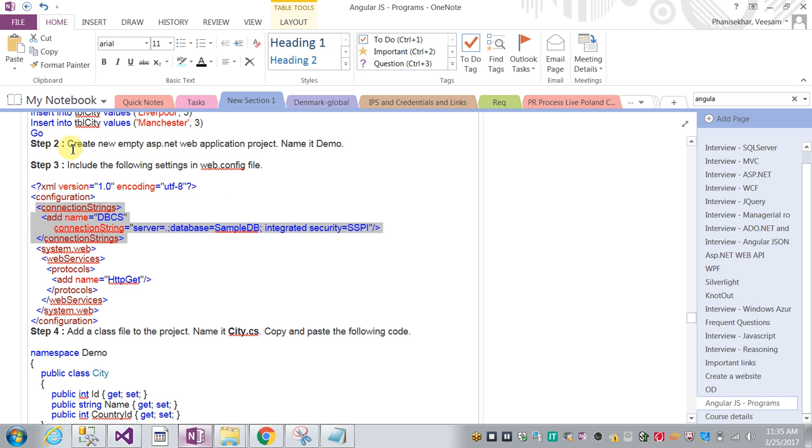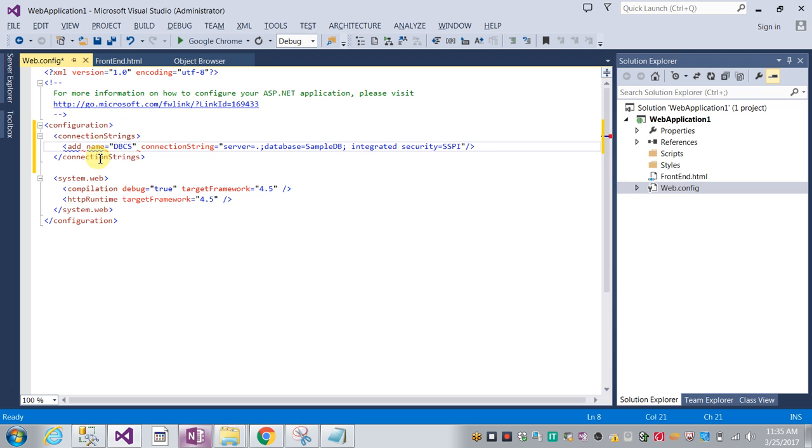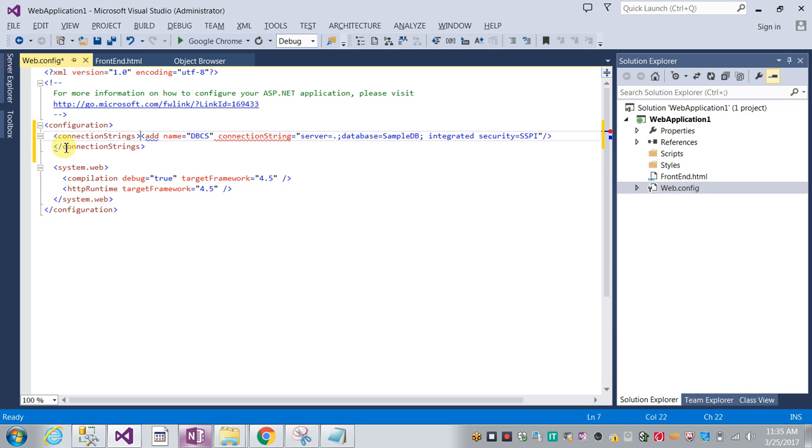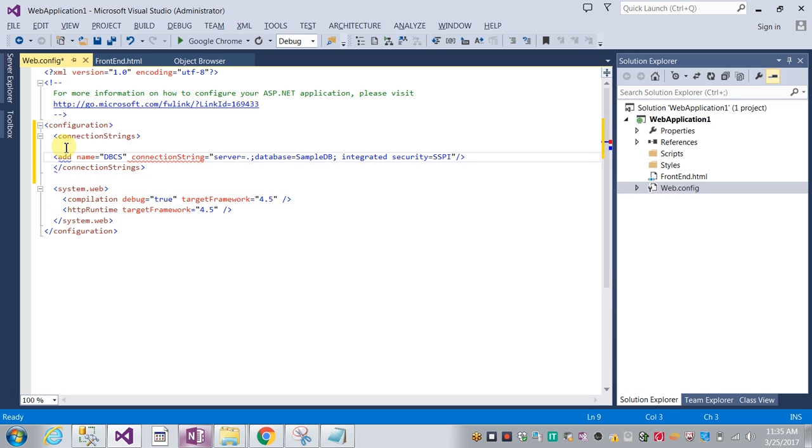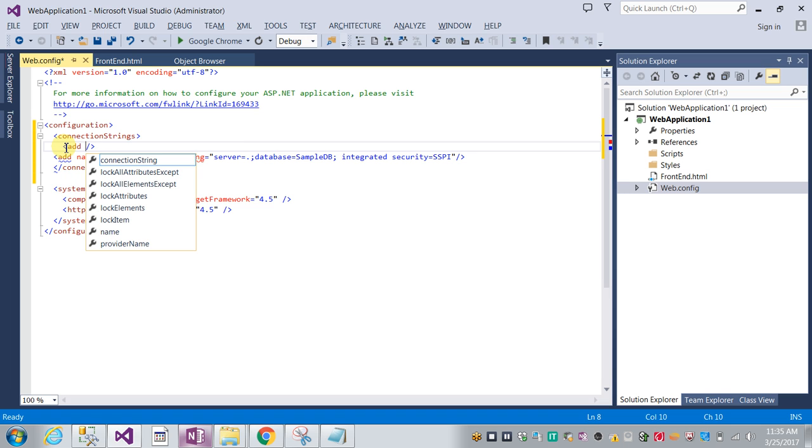So we define the connections, then we can add a class file.